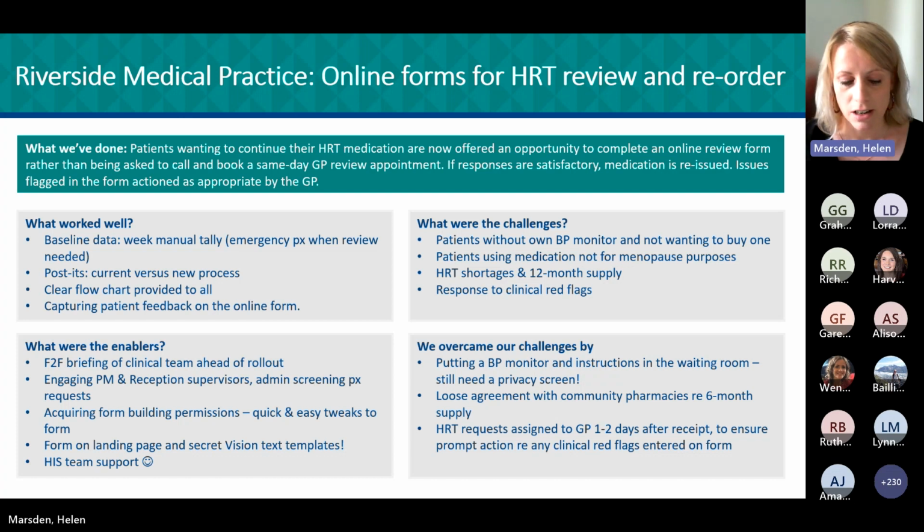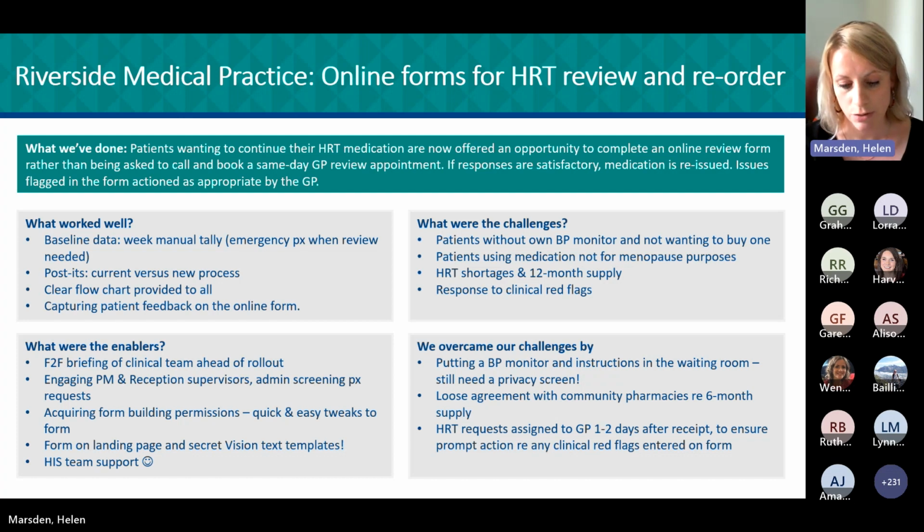So the patients are given advice when they're initiated on their HRT that if they're happy, they can fill in the form, or if not, the old way of booking a GP appointment for review. So we were really thinking about what I call putting speed bumps in the patient's road rather than road signs. So rather than saying, we've got this form, you can fill it in, by putting the review form on our prescription landing page, it really forced all HRT requests to go through there and to fill out the form rather than put it through as an acute prescription request.